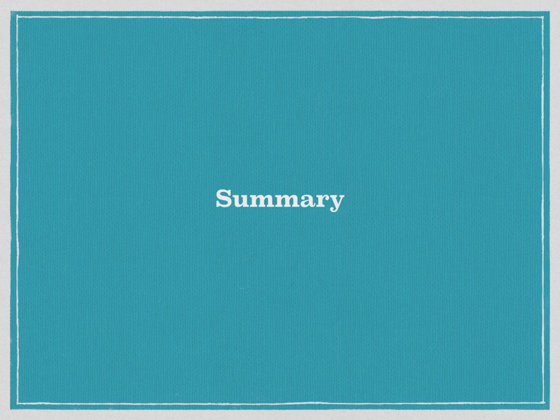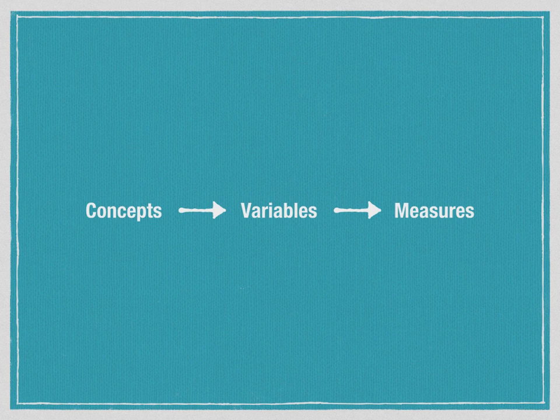To summarize and review this part of the module, conceptualization and measurement are very important aspects of designing your research study. To begin with, you must conceptualize what you want to understand in your research study. These concepts are then specified into variables, which should represent as best as possible the concepts and be operationalized. This means they will be specific, concrete, and measurable. And speaking of measurable, lastly, you will choose the measurements that will ultimately capture all aspects of the concepts that you began with. You probably notice that at each step, things get more specific and concrete.